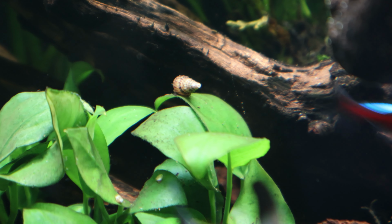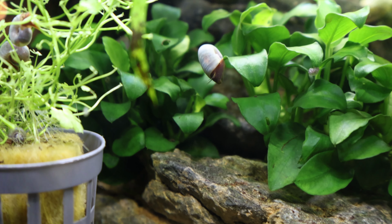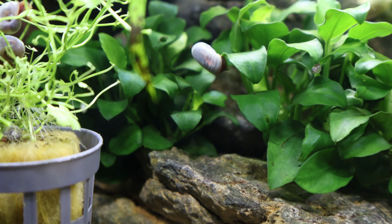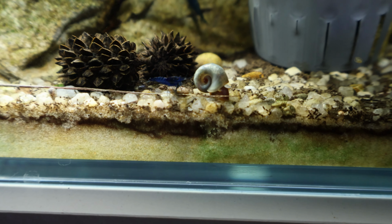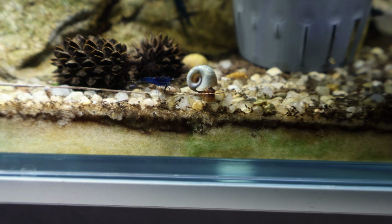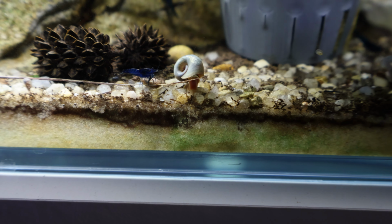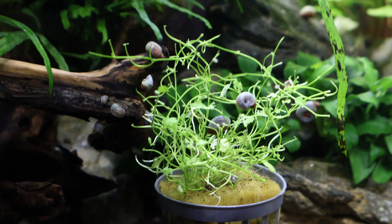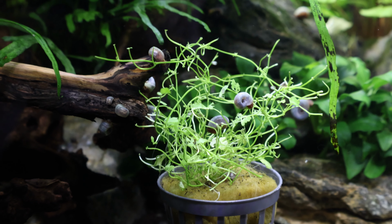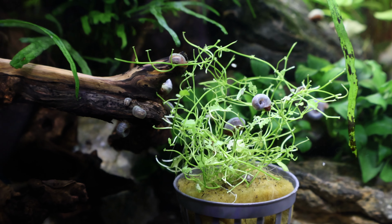So what are the reasons why I like them? Well, snails are actually detritivores, which means they will feed on dead organisms and waste material. They're also a type of decomposer, so they'll help to break down that waste in the aquarium by eating dead parts of plants, uneaten food, and even sometimes fish poo, especially if there's nothing else to eat. The most common misconception is that people think they will eat live plants, and they may do if there's no other food in the aquarium as a survival instinct. But I've only ever seen this when I've kept them in a snail-only tank with very limited other sources of food going in there.